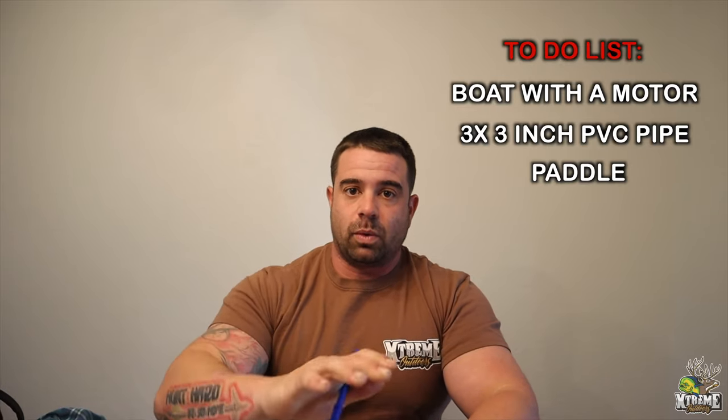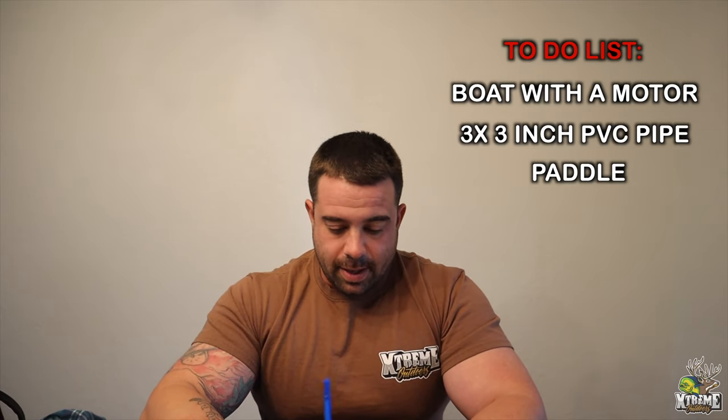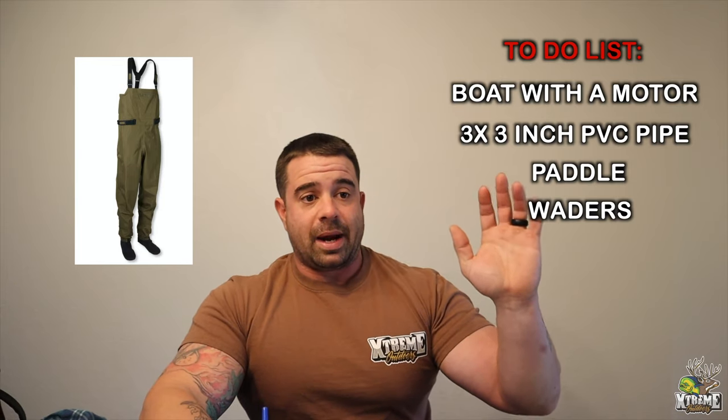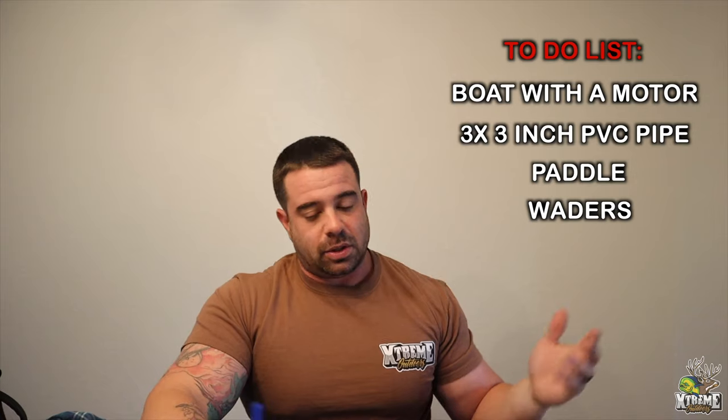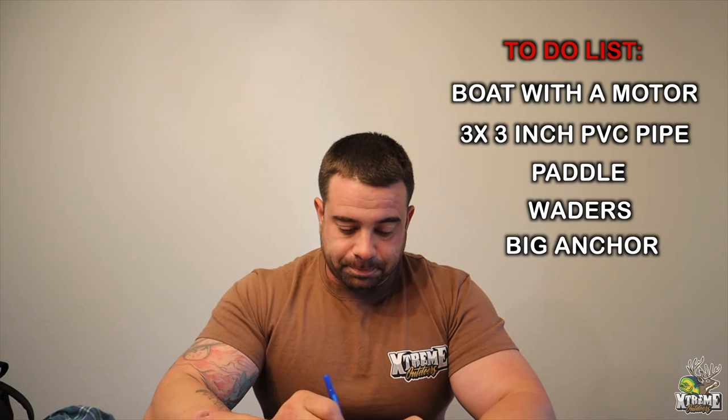Definitely bring a paddle for whatever the case is. Your motor doesn't want to start when you get pushed off the island. At least you could have that paddle to kind of fight the current while you work your issue with that motor, because it really does get ripping there. Waders. Another thing I've seen a lot of people do is they'll anchor their boat out in the water, and then they'll put waders on and wade to the beach. It's up to you. I like having it on the beach, just one less step. When you beach it, also bring an anchor, a big anchor that you can put on the beach and kind of keep your boat there.